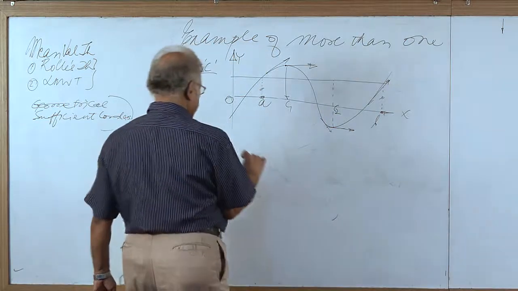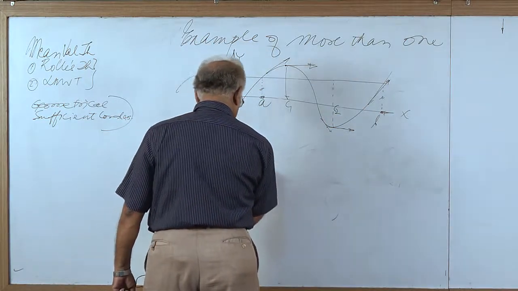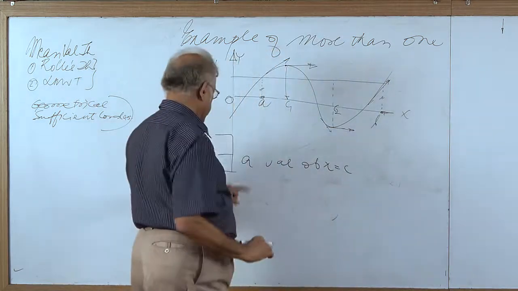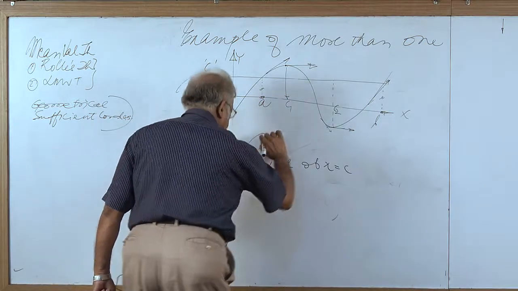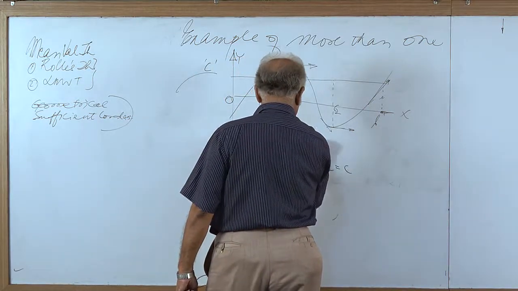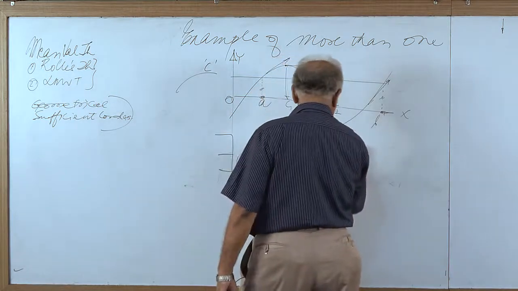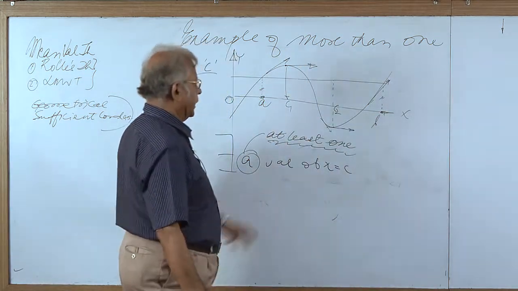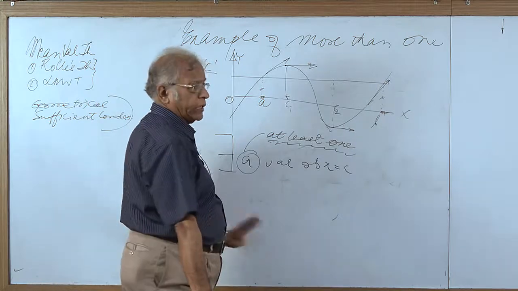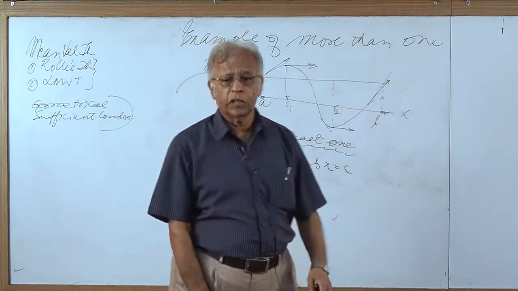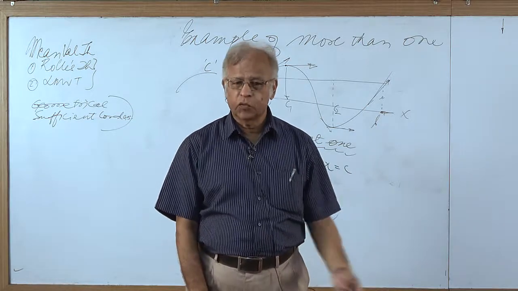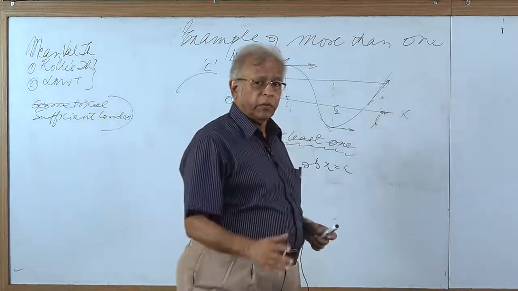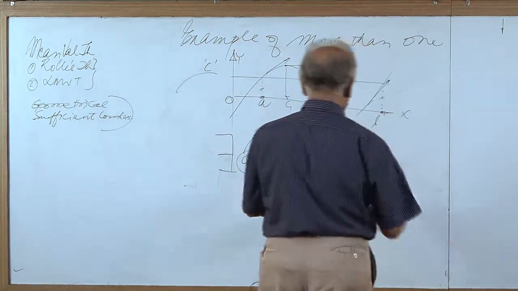When we say there exists a value of c, it implies there exists, this 'a' means at least one. It's very important. So here is an example of two c's. Likewise, we can create more and more examples. We can get 3 c's or 4 c's. It's a matter of extension and nothing else. We will now take up one problem and see how the theorem can be verified.